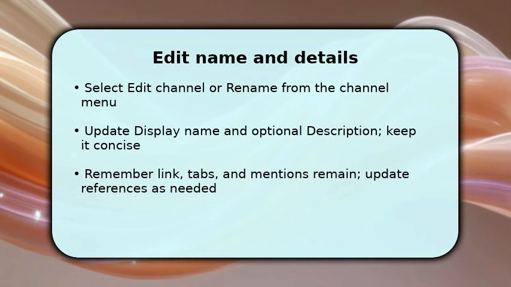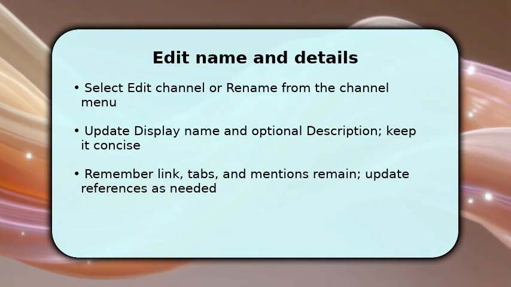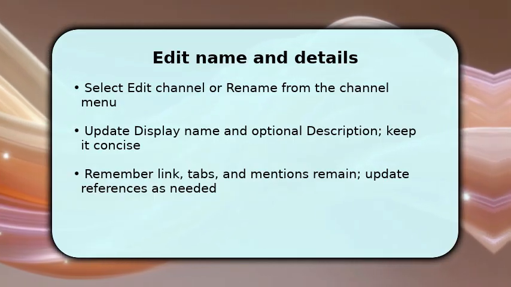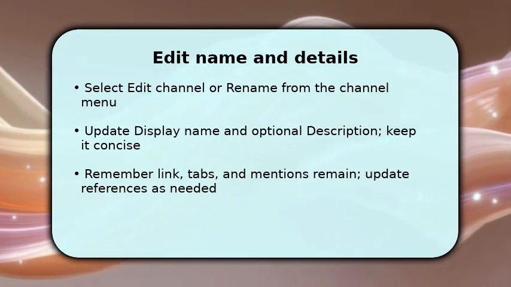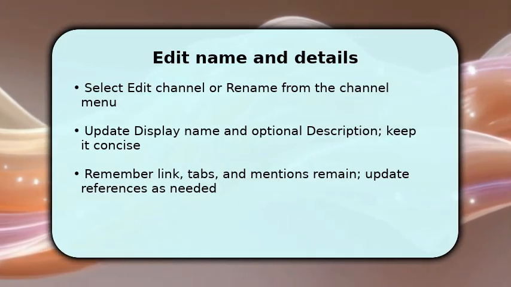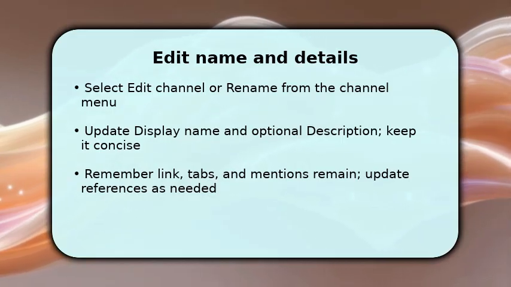You'll see an editable display name field and a description box. Use both. Type the new channel name and, if helpful, add a short description so members know purpose and scope. Once you type, Teams validates uniqueness in the team. Make sure it's distinct. If this is a standard channel, renaming preserves files and tabs.